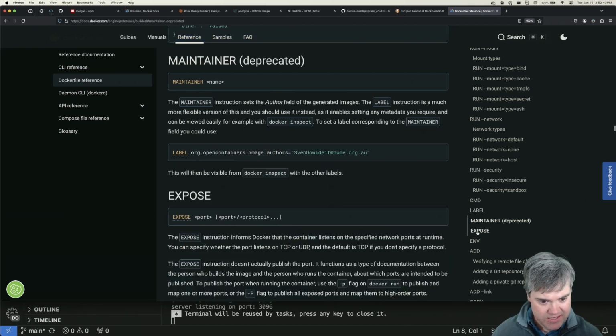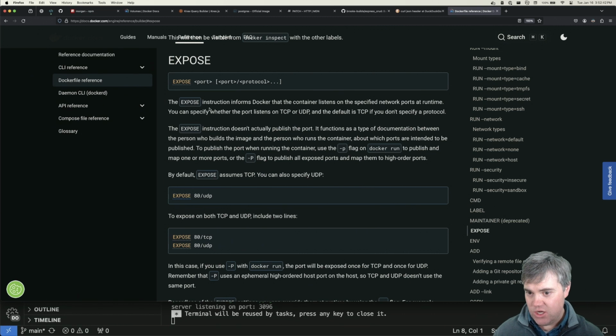Okay, expose. So this is going to be the ports that are exposed to the host, or at least what's available to be exposed. Oh, it adds some information useful in CI/CD debugging. Okay, so I don't think it's necessary for this course.